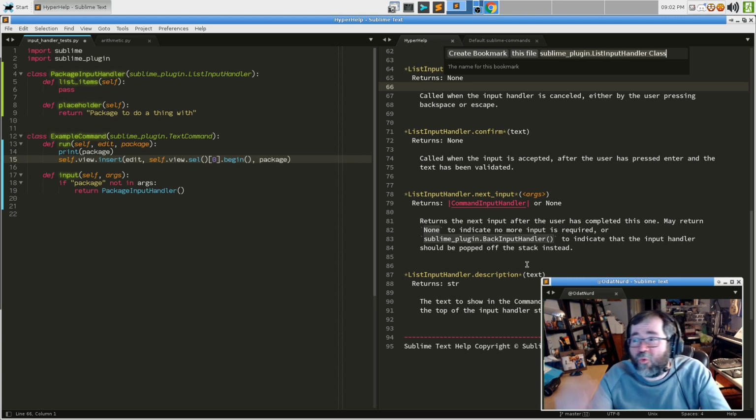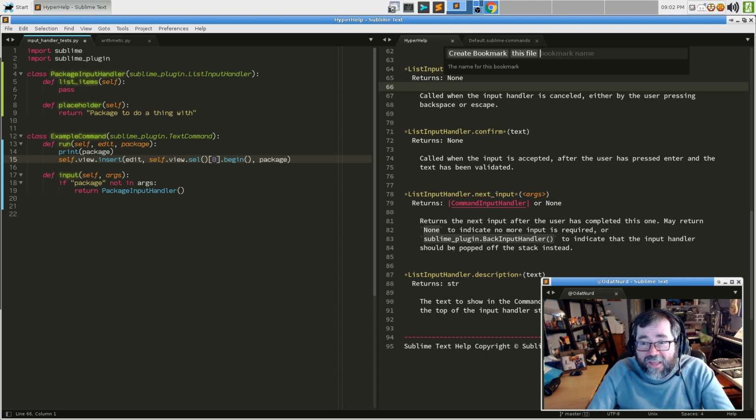It's also worth noting that these are an input item stack, if you will, where this is the command, then this is the first argument, and then this is the second argument. So this is the top of the stack, this is the second to most, and this is the third to the most, which is why you can backspace over text to get to the start of that.